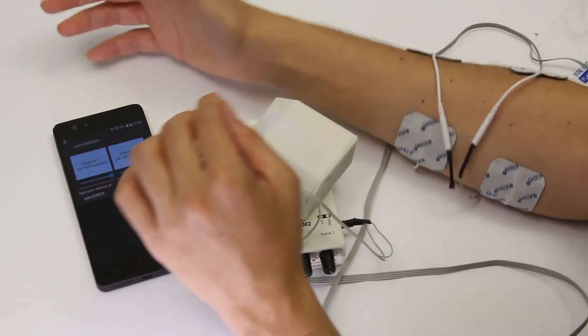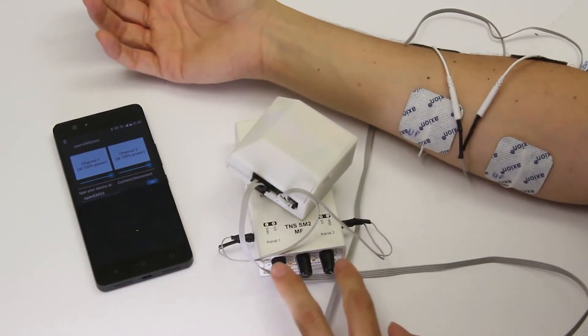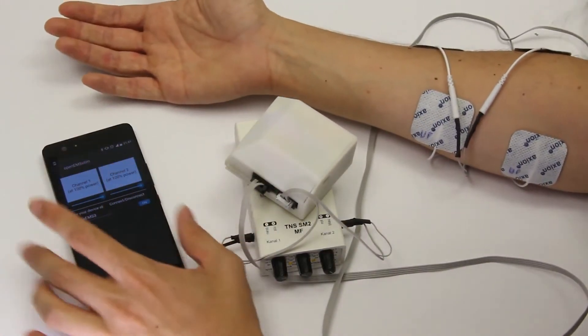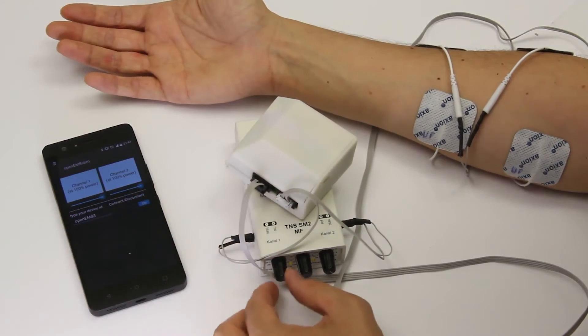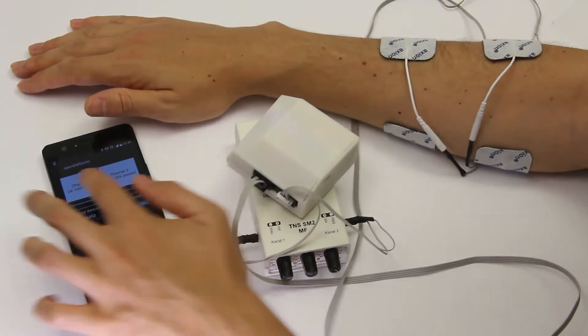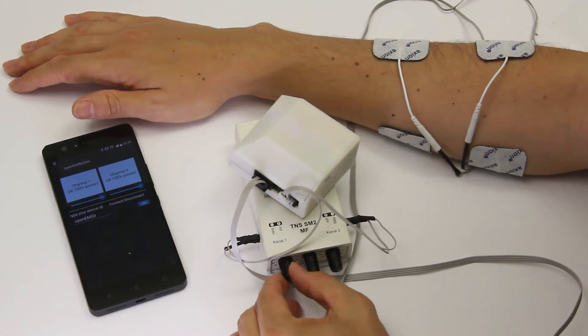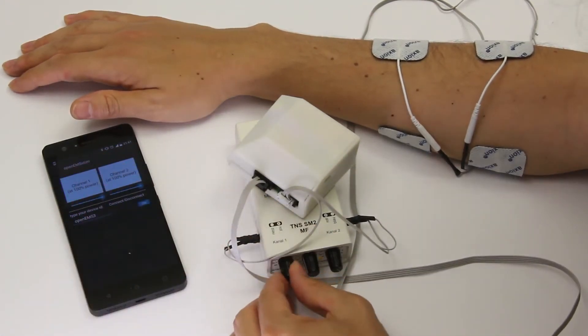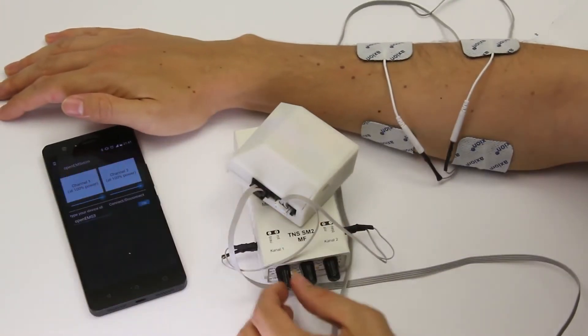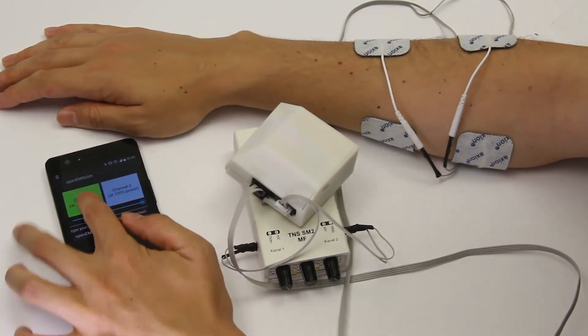All right, now we're going to do the same for the other channel. I'm gently opening the EMS channel to the left and I feel nothing. I'm putting one milliamp more, I feel nothing. Another milliamp and so forth - just do it as slow as possible. At some point I'm going to feel a tingling sensation as the electricity passes through my skin receptors - that's just normal. I'm opening the channel, putting one more milliamp. Very slowly do this, especially if it's your first time.